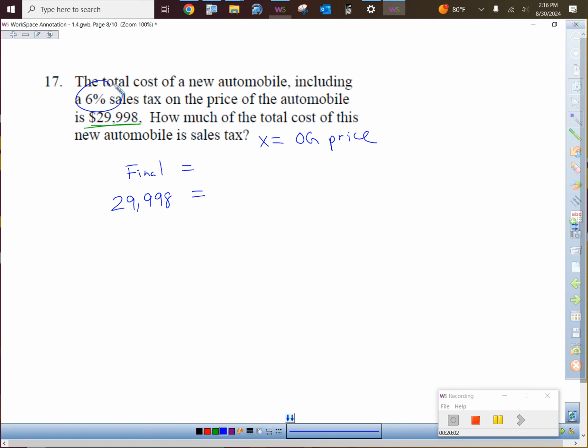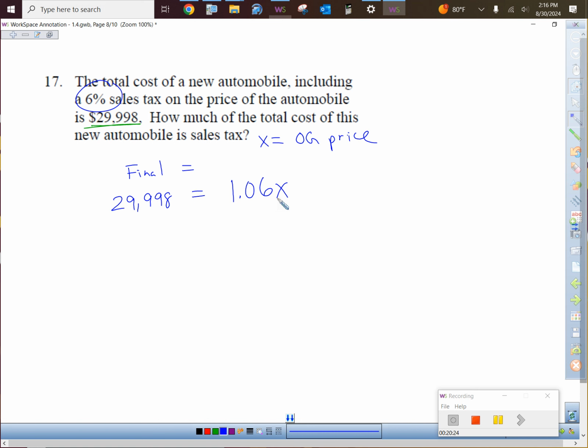Are we down with it being 0.06 as a decimal? But you're going to pay 106%, because you have to buy the car plus an additional 6%. You will have to pay 106% of the price of that car to get it done. The whole thing plus another 6%, right? So what's the price of the car? X. Would you believe that the car cost X dollars? We defined it to be that.